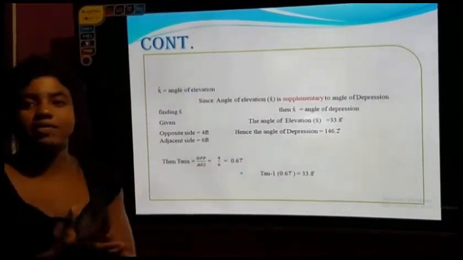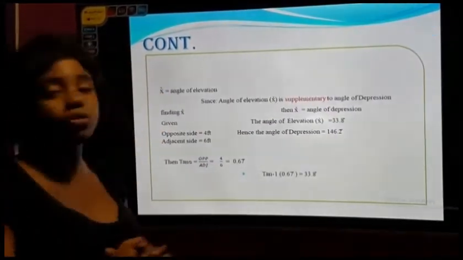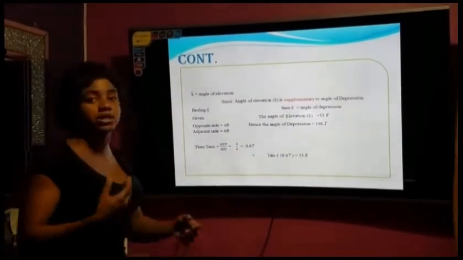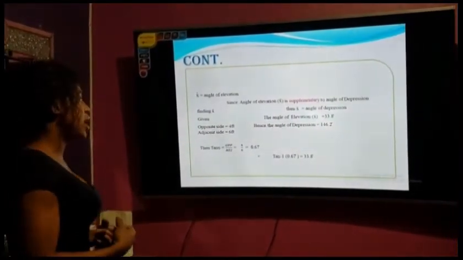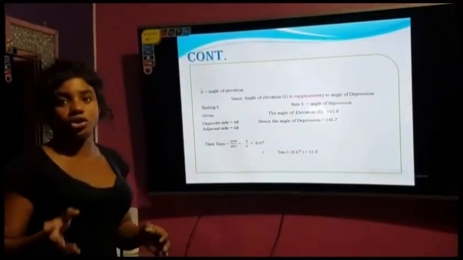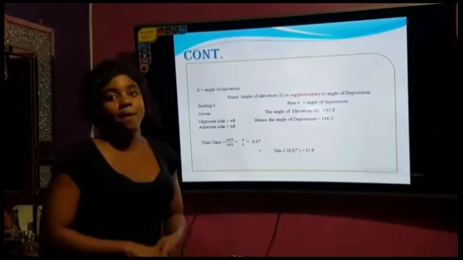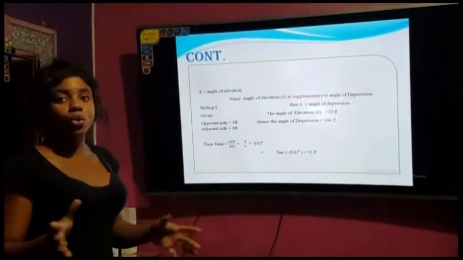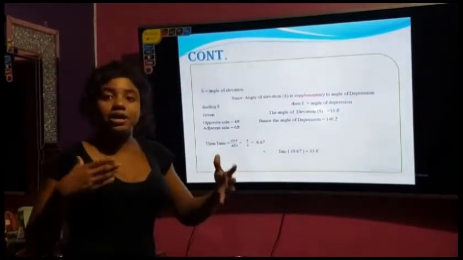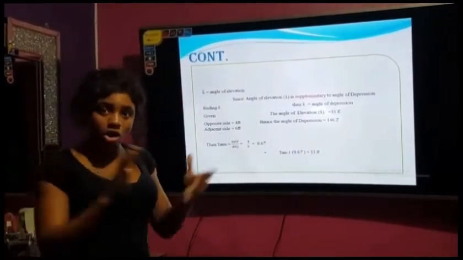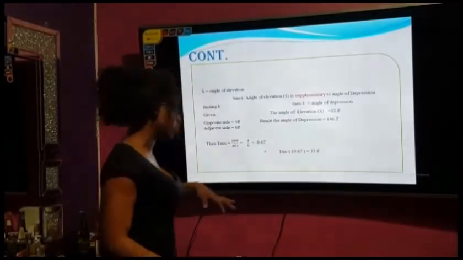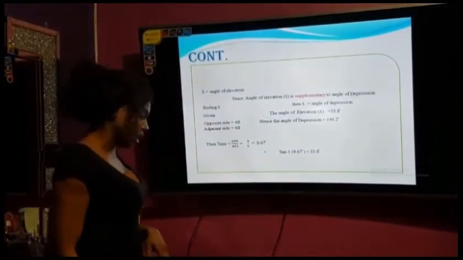So there's evidence that Group C students have a mixed conception. They believe that the angle of elevation and depression are supplementary to each other. What supplementary means is that both angles sum up to 180 degrees. So basically they believe that angles of elevation and depression will sum up to 180 degrees. As you can see, it's evident in their calculation.